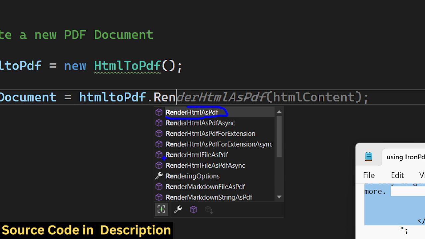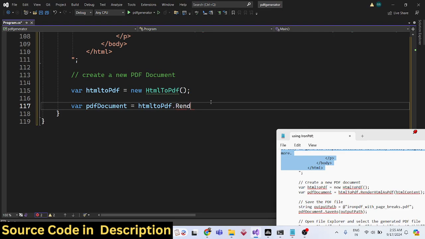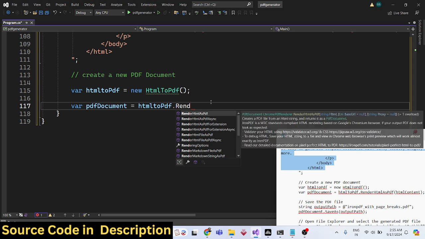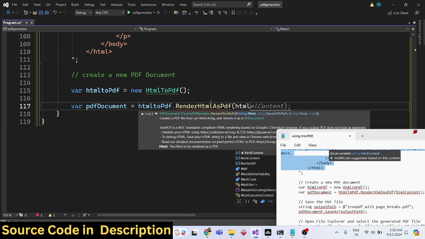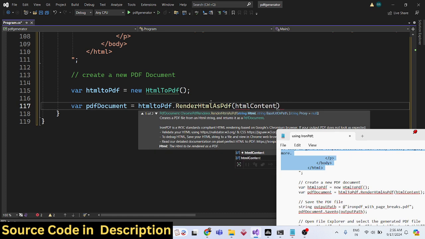You can even render an HTML file as well. If you have an external HTML file that you want to convert to PDF, you can do that, and even convert markdown files as well. But specifically, we'll be looking at how to render the raw HTML, with render HTML as PDF. And here we'll be passing the HTML content that we have.